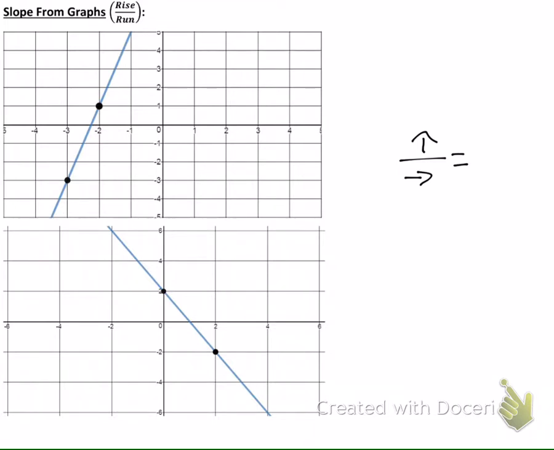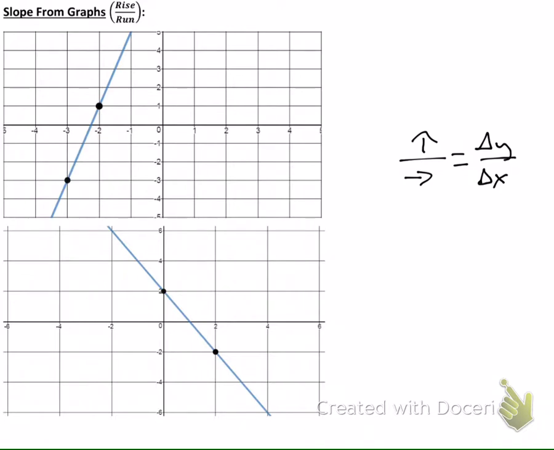So if I think about it, rising up and down is how our y's are labeled on the graph, our y-axis. And then horizontally, if I'm running, that's how the x's are, left to right. So really, it's your change in y over change in x. So graphs, if they're nicely labeled, you can just count how much am I rising by, then divided by how much I'm running by.